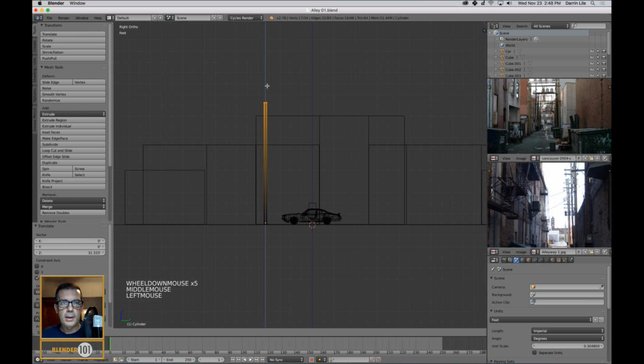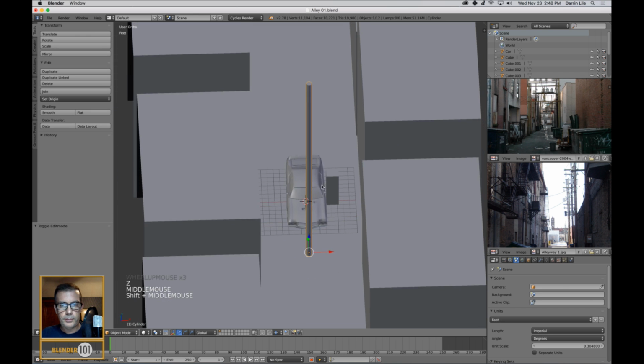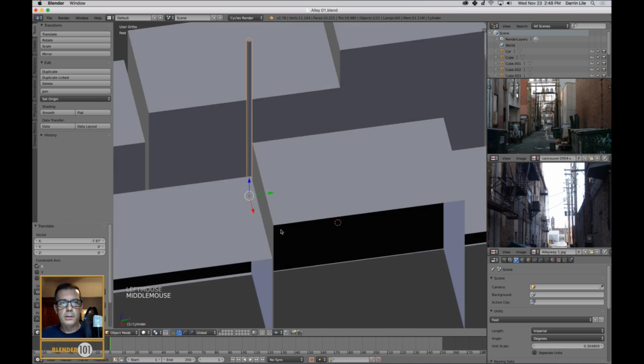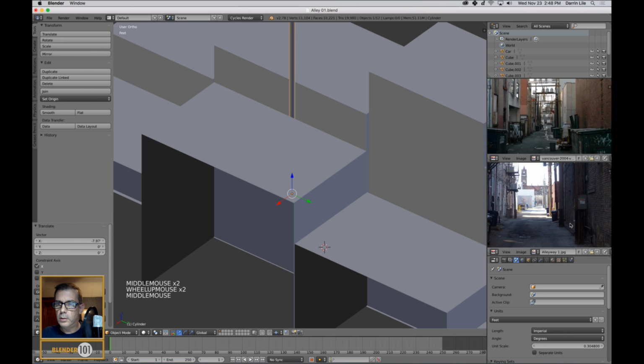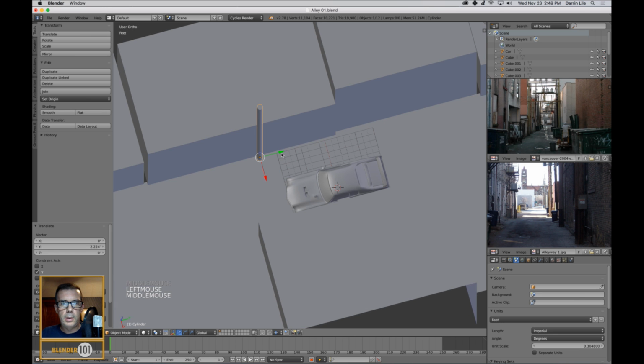I'm going to take this up, say right up to here. That'll be our telephone pole. And let's just put it to the side here like this. What do we have along here? One every building or so. Let me put one right back here.